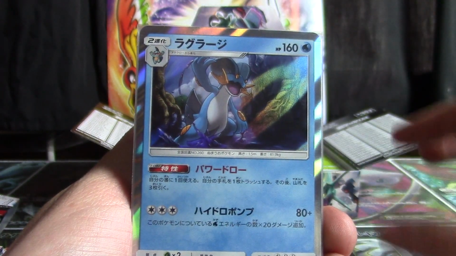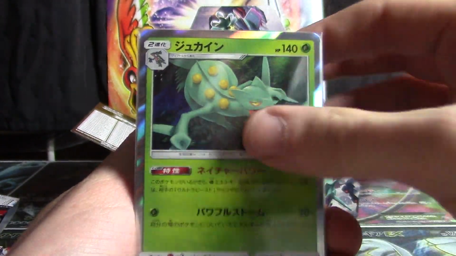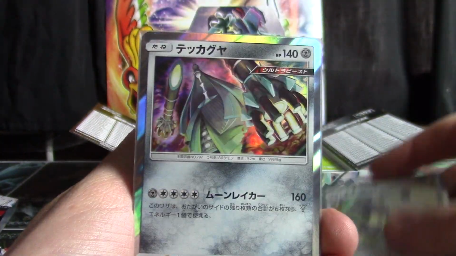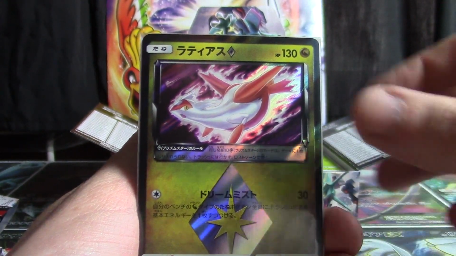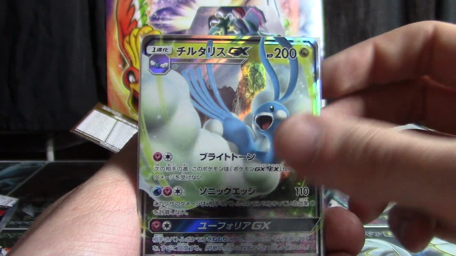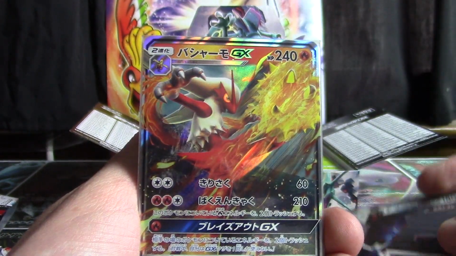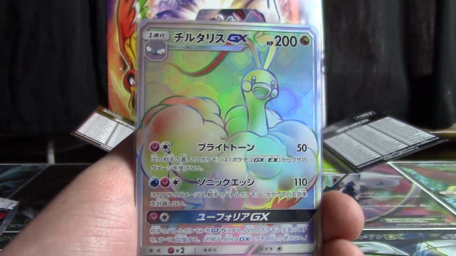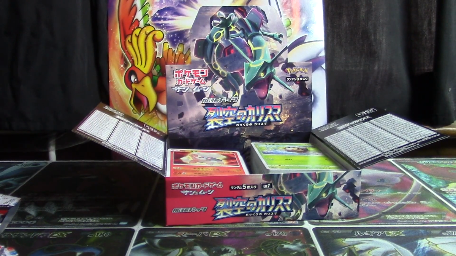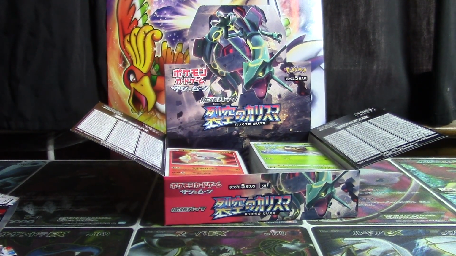Metagross, Celesteela, Swampert, Deoxys, a Sceptile, Kyogre, Delcatty, another Celesteela, Groudon, and then we've got Latias Prism, Altaria GX, Stakataka GX, Blaziken GX, Shiftry GX, and the hyper rare Altaria GX to close out the box. Yes! I feel like I'm back.